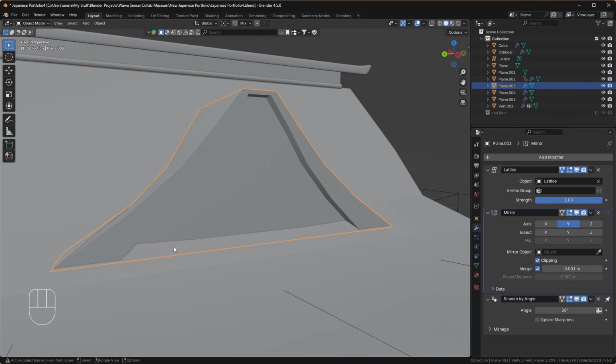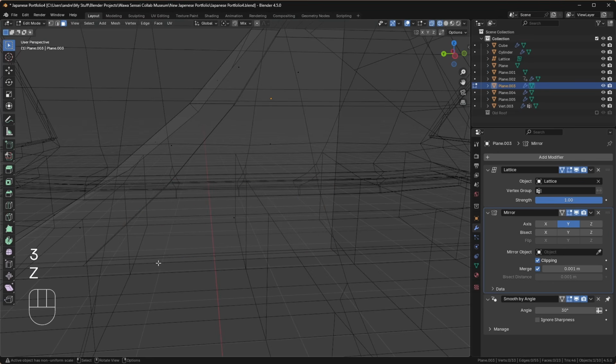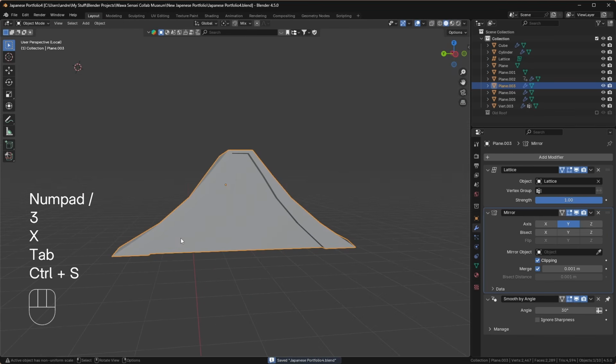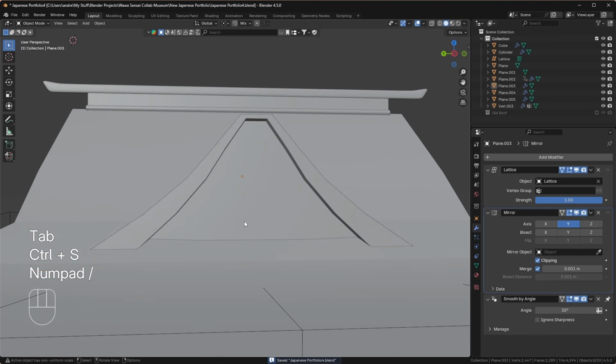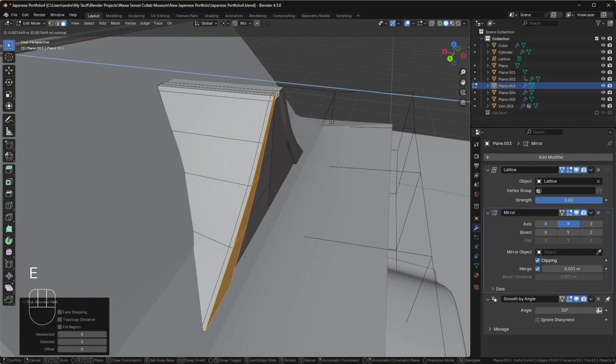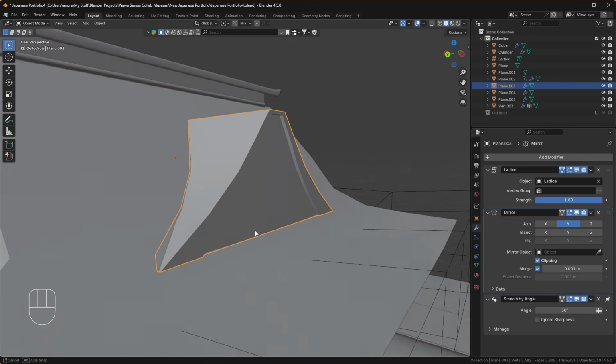Because we aligned it, it's kind of going inside a little bit, so maybe you don't want that. I think that's fine for me. I'm just going to go into wireframe, delete these faces because we don't need it, and this will be fine for what I'm going for. Or you can just select the ring out here, right, and then just E and extrude it out this way, and that way you don't have to deal with the alignment issue here and whatnot.